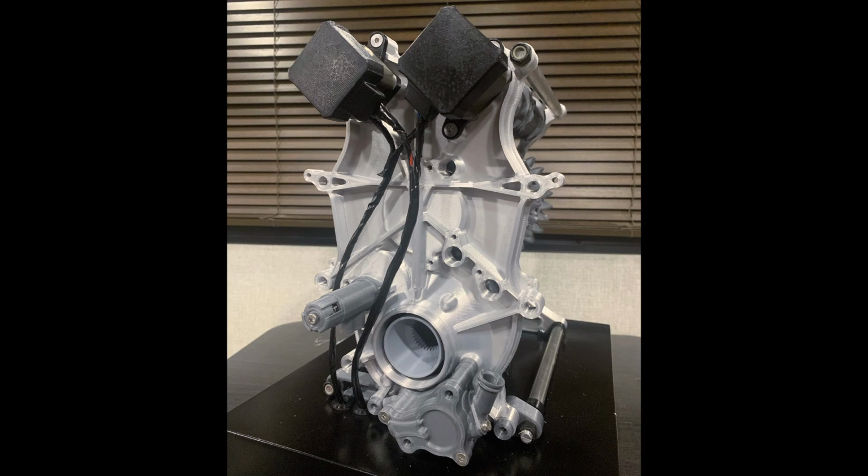Welcome back, everyone. So it's pretty cool. It's actually shifting and working much better than my previous F1 gearbox model. So I'm super stoked about this.